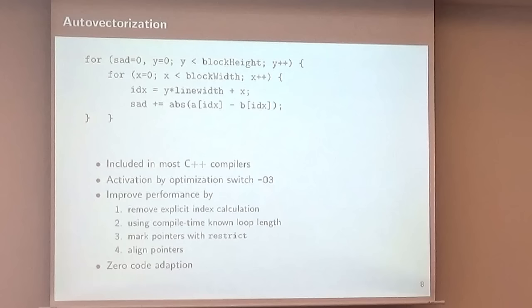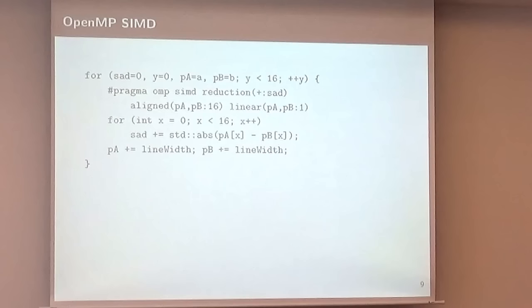Let's look at what Michael Wong told us in his talk about OpenMP. There is this new OpenMP pragma which was introduced in OpenMP 4.0. Essentially, you can give the compiler all the hints you might give with restrict keywords and anything else, just by giving the hint you should use OpenMP SIMD. There is a reduction on the variable SAD, and it's a summating reduction. My pointers are aligned.